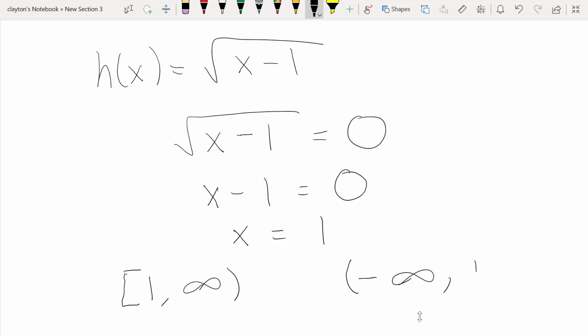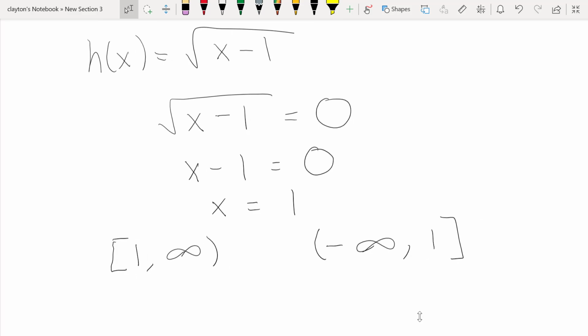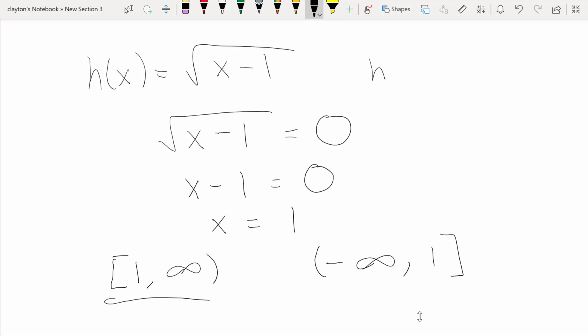Right? If you immediately know upon looking at this which way you're supposed to go, that's fine. But sometimes it's not as easy, maybe when the signs are switched. So I list out both values and you can always test it. Meaning, if I look at my option 1 here, let's plug in another value other than 1. Let's say 2. Does this work? Well, square root of 2 minus 1, square root of 1, this is totally fine. I get 1, check mark.